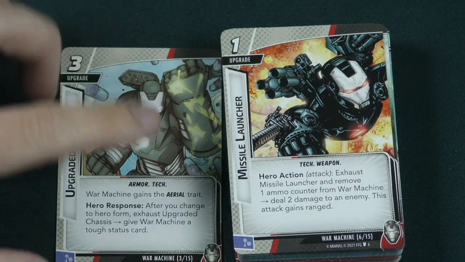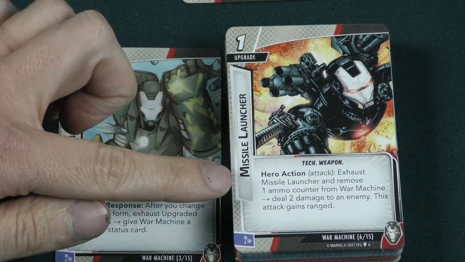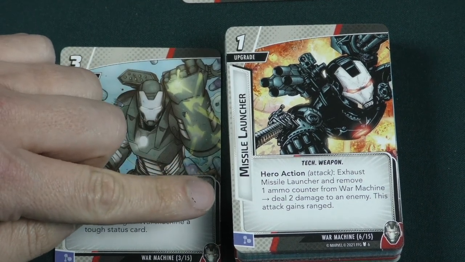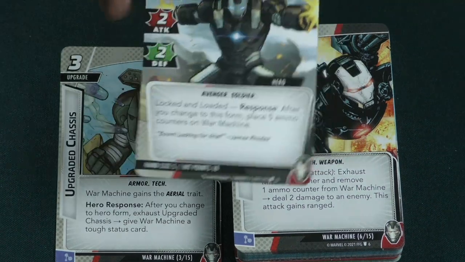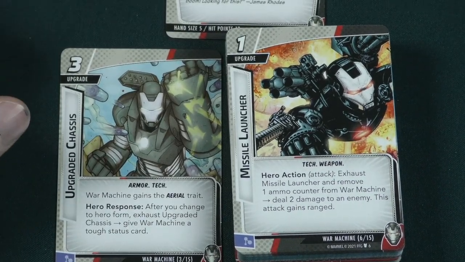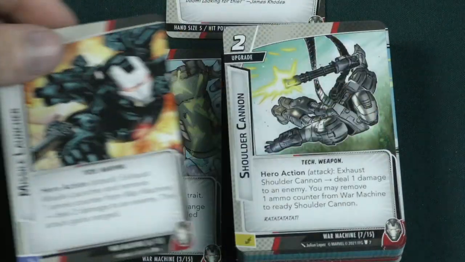Then we have Missile Launcher. This is a 1 cost upgrade. It is a hero action and attack, exhaust Missile Launcher and remove 1 ammo counter from War Machine, which we were talking about how you place the ammo counters on him, to deal 2 damage to an enemy. This attack gains range. Of course, range lets you go through retaliate and things like that without taking the damage. So cool, a way to do damage with those ammo counters.